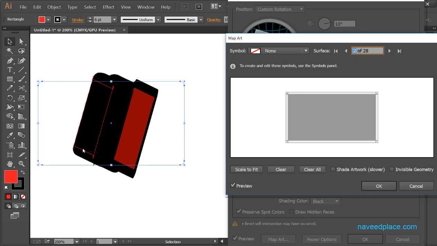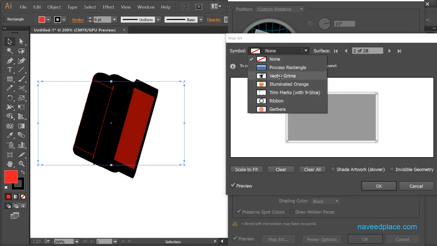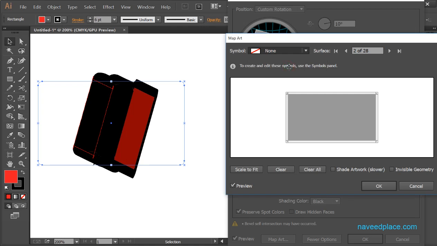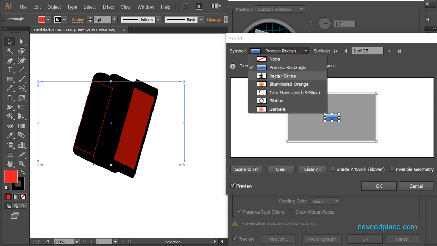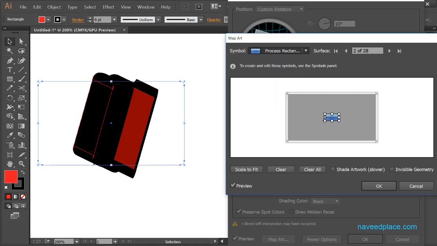So it's showing the indication by this red line. Let's suppose at this side, if you want to put something, definitely you can apply it. For example, if you want to apply this rectangle or this effect, or you can say this symbol, I just simply click and drag, and as you can see, now I have a flower.